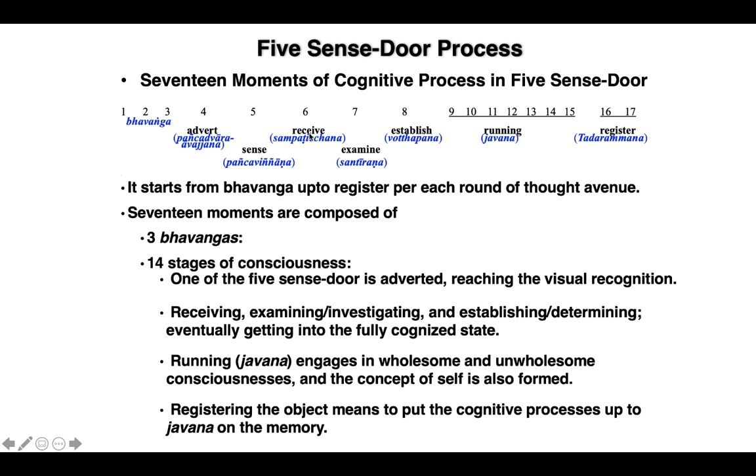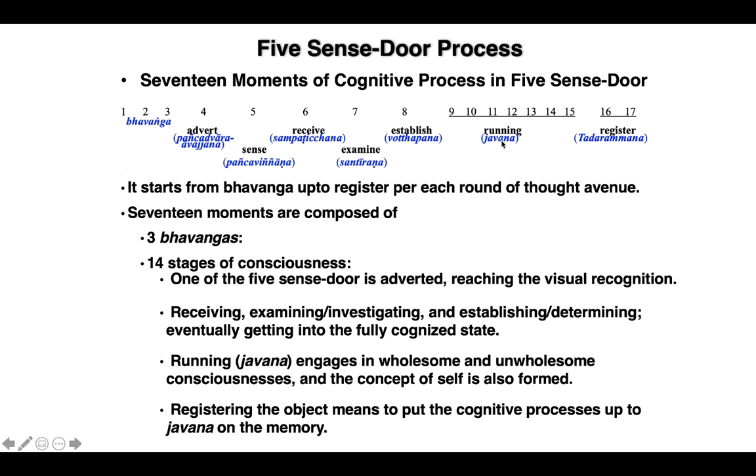The time of squeezing the fruit is like that of the investigating consciousness, investigating the object, such as examine. The time of smelling the mango is like that of determining consciousness, determining the object, establishment. So the time of eating the mango is like that of javana, experiencing the flavor of the object. The swallowing of the fruit while appreciating its taste is like the registration process, taking the same object as the javana phase.